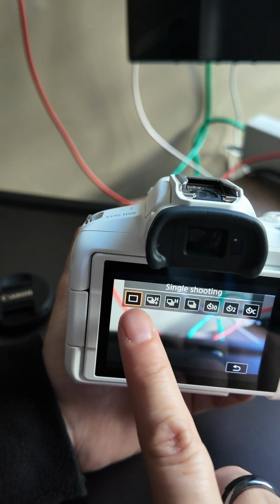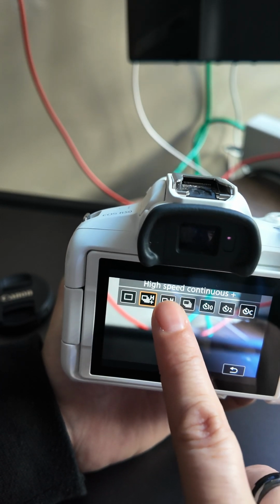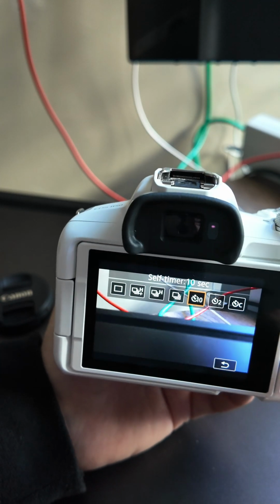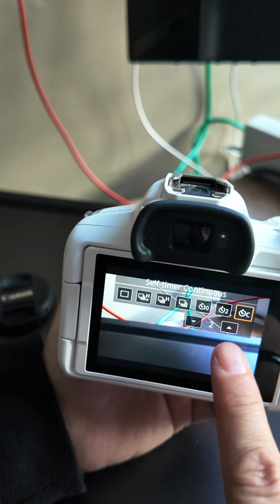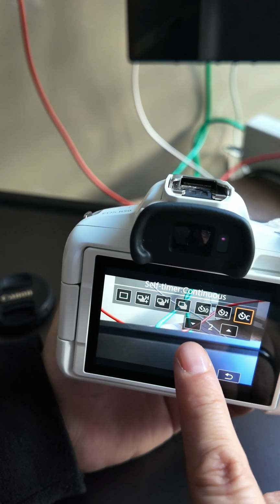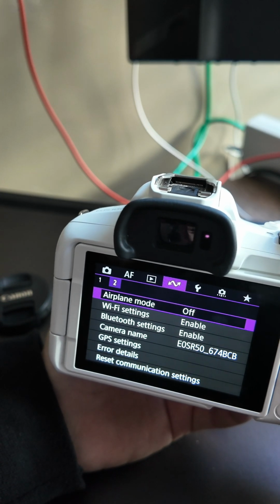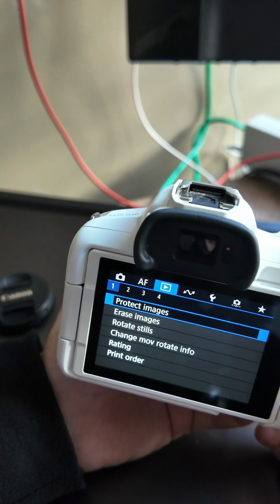This is where you get the amount of pictures you want. Single shooting, high speed continuous again, low speed. You have your self timer, and that goes up to 10 seconds, 2 seconds, or self timer continuous, and then you can choose how many pictures you want. So I go to single shooting, and of course your menu, again, it's going to be a little different here, but we'll kind of go in the beginning.